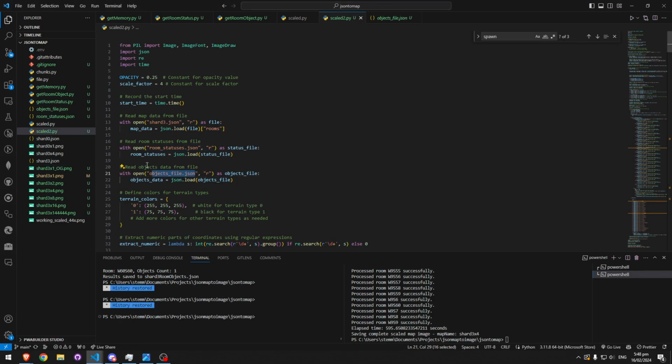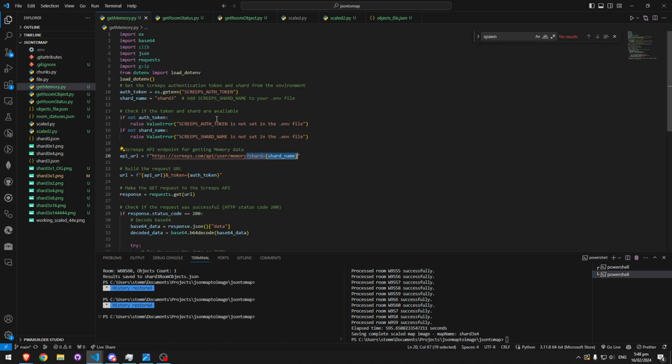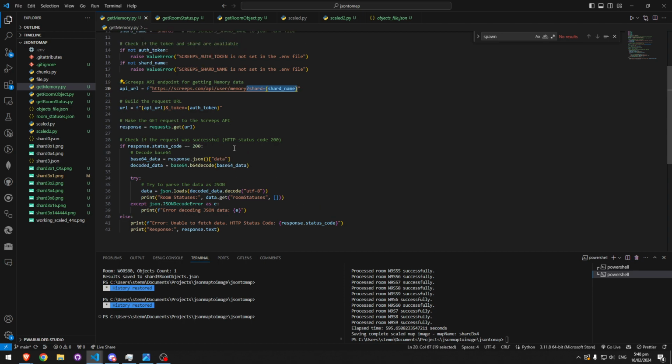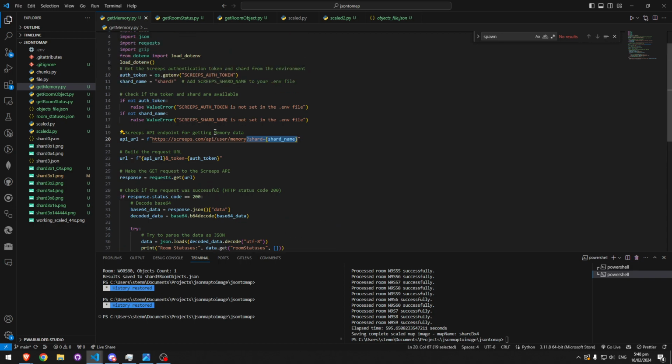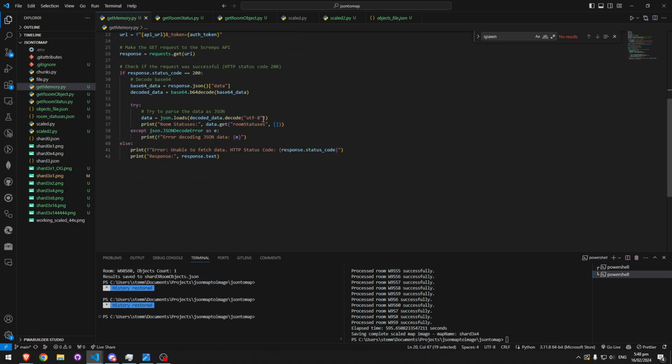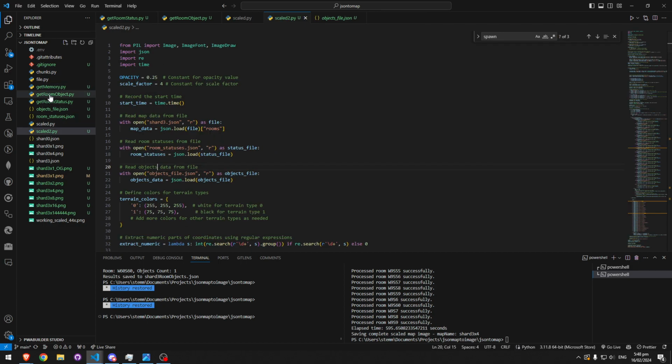And then I had to fetch all of the objects on the map. So how I did that, let me get memory. This was a different thing. I was trying to get the memory of my Screeps bot because initially I was getting the room statuses from there, but then I realized I could just fetch it by itself.